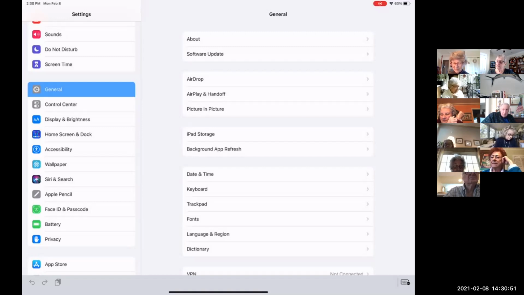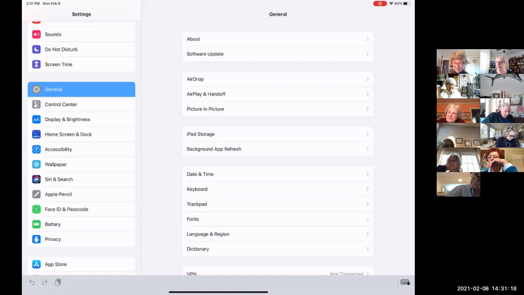When we're in a physical classroom, if I take a picture of Ursula who's sitting at the table and Ursula turns on her AirDrop and I turn on my AirDrop, then I can share my photo because it will see her. I can touch her picture or her icon, and then I can send her the picture and she'll get a message that says someone is trying to AirDrop you a photo.